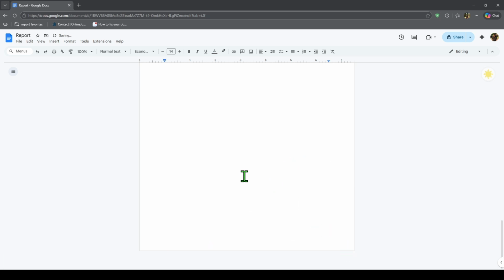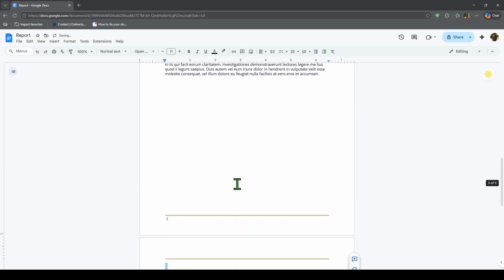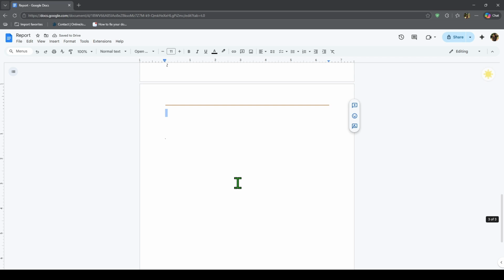If your document only has one section, removing the header usually removes it everywhere at once. But if your file has multiple sections, things can work a little differently. Google Docs supports different headers and footers for different sections. And if section breaks are being used, one part of the document can have a header while another part does not. In that case, you may need to click into the section you want to change and make sure it is not linked to the previous one.